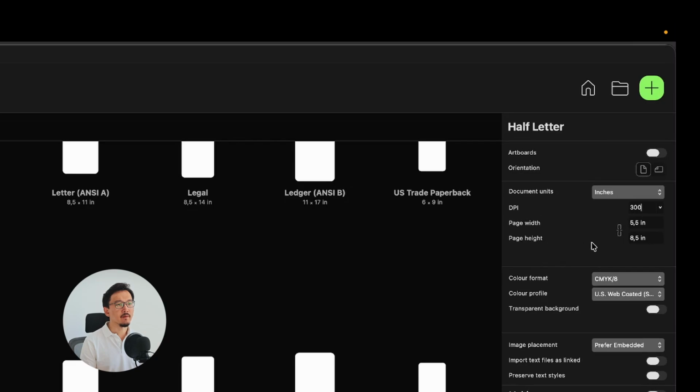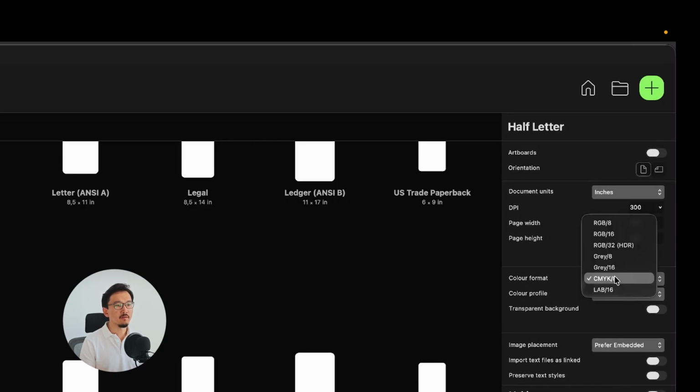And page width and page height. Here we can actually set any size. It can be 5.5 by 8.5, it can be 5 by 8, or it can be 7 by 10. These are the standard trim sizes on Amazon KDP, Ingram Spark, and other publishing platforms. So let's stick with 6 by 9, okay?